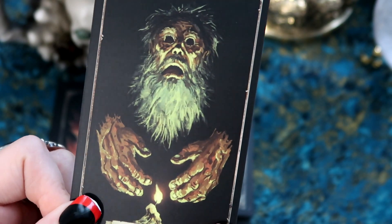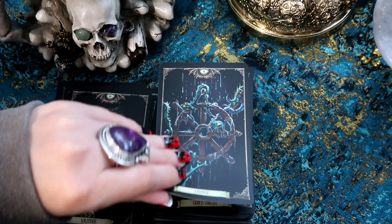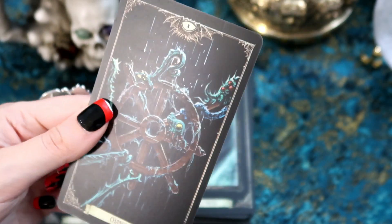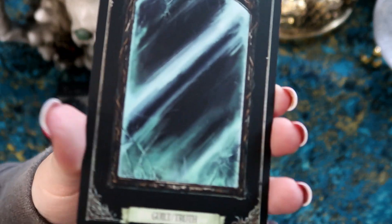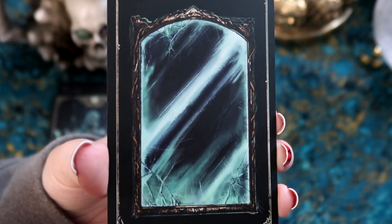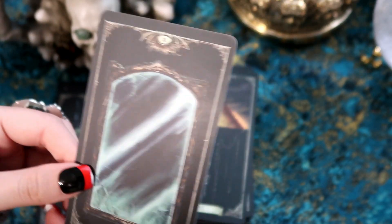I like this one — very creepy, just look at his dark hollow eyes, and you still have the light here. Then we have the Wheel of Fortune — this is 'Change', which is a good keyword for the Wheel. Oh look at this — Justice. How beautiful is this card? This is actually my favourite so far out of the deck. There's something about it — it almost looks 3D like a portal. The keyword is 'Guilt' or 'Truth', and I think that is such a good one for Justice.